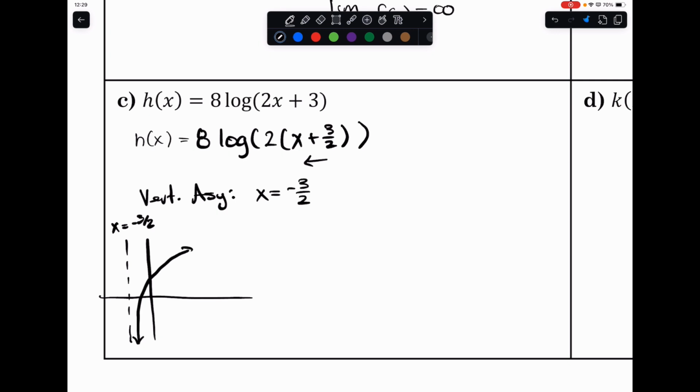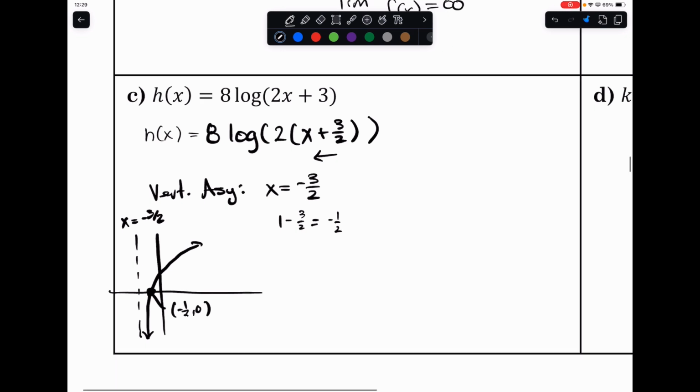Our x-intercept has been shifted from (1, 0) down by negative 3 over 2, which when we do the subtraction, 1 minus 3 over 2, is equal to negative 1.5. So I'm sorry, negative half. Negative 1 over 2. So that's where our x-intercept is located.